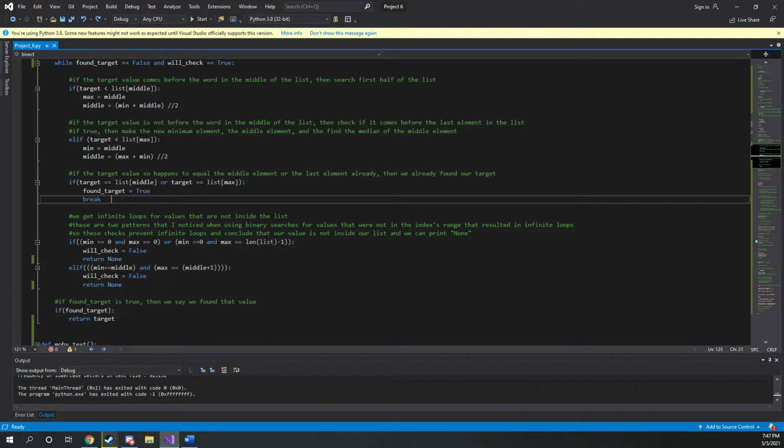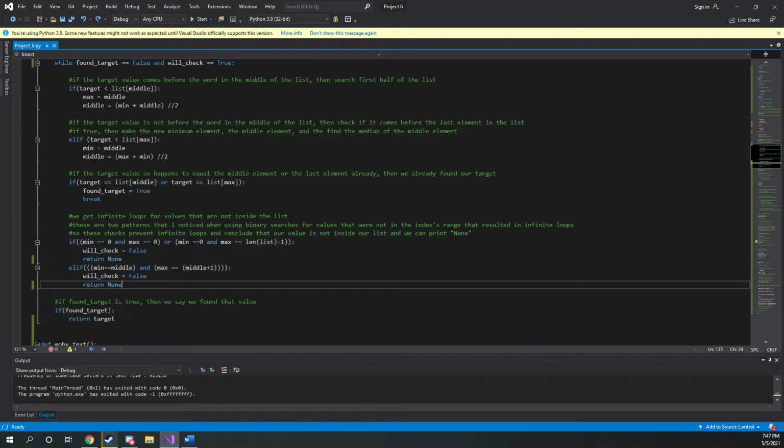So what I noticed when I was executing this program was that there were a few patterns that would occur with the minimum and maximum and the middle values when the target wasn't inside the index's range. So I added some checks inside of here to see if those patterns occurred, then we know that we have an infinite loop. And if we have an infinite loop, we can conclude that the target value is not inside of our given list.